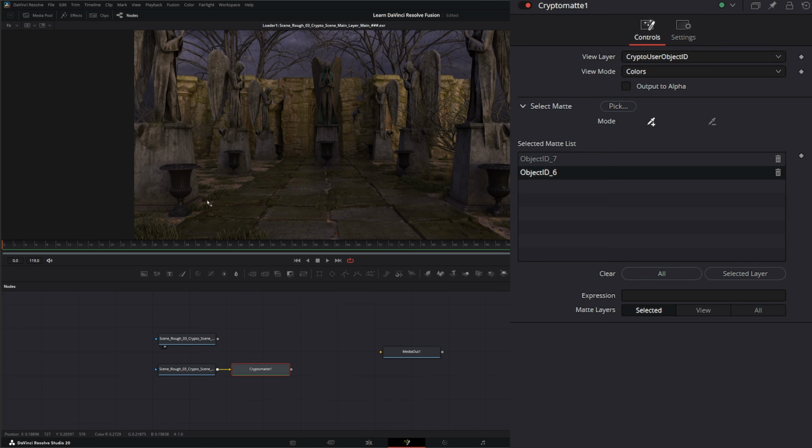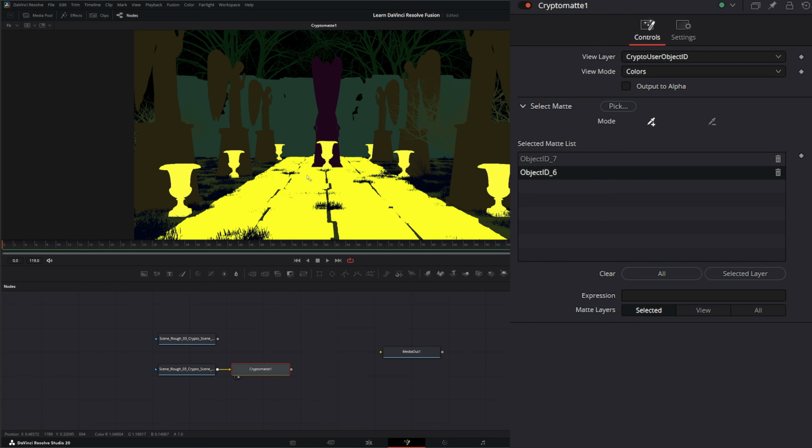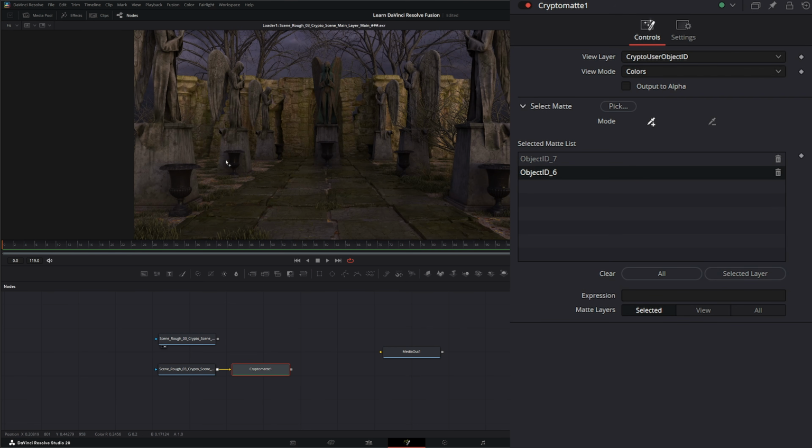So now on my original one, if I needed to do anything like adjust my color just on those, instead of having to mask and try to select all this stuff, I can just use this Cryptomatte and affect it accordingly. So for example, we have the sky in the background. And let's say we wanted to change or animate the sky because it's not animated at all. We can go ahead and do that. And I happen to know on this Cryptomatte that this sky isn't included in a Cryptomatte because it was just a background image within Blender.